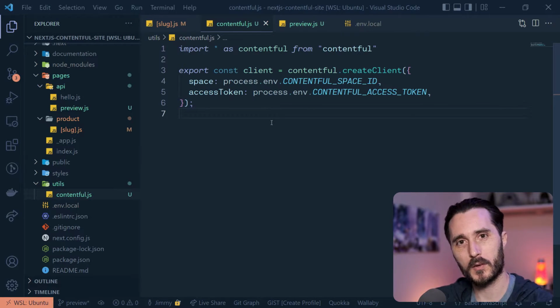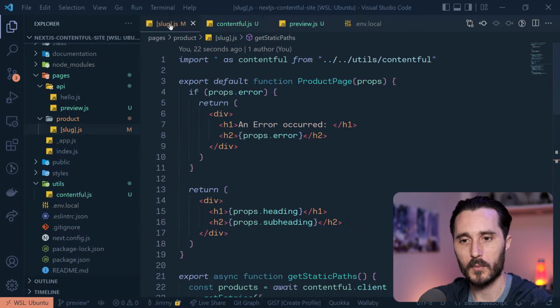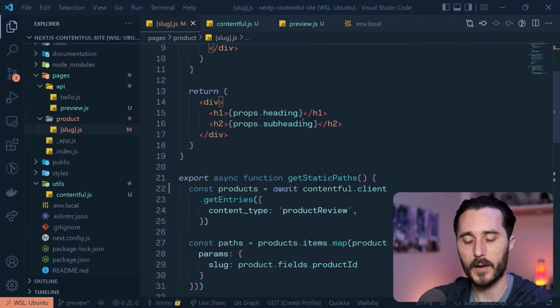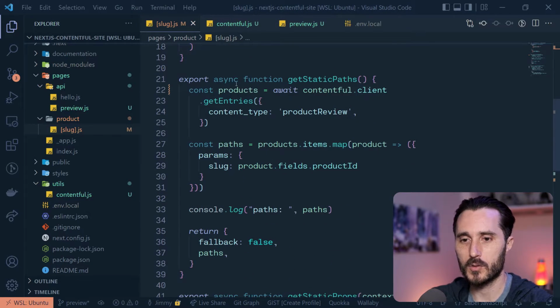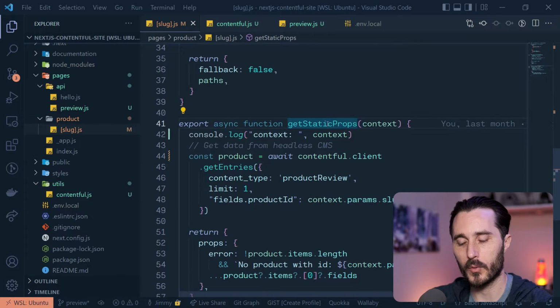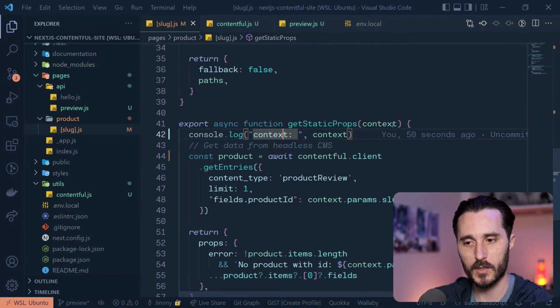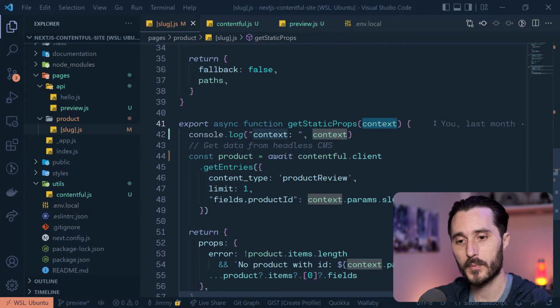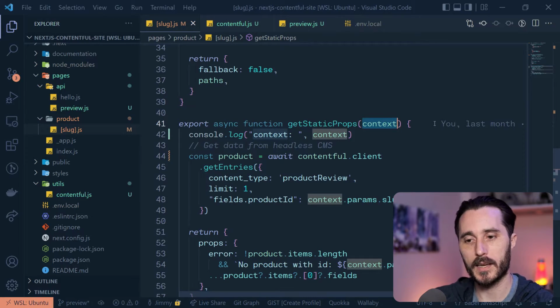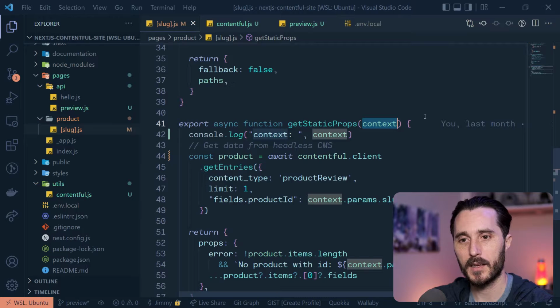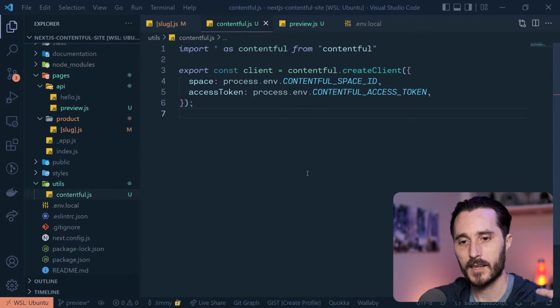If we want to switch back and forth between the two, a more naive approach might be to do some sort of conditional here where we ask, hey, is it preview mode? Because we saw we could get that off of context. If you are preview mode, use this client. Otherwise, make this other client. But the problem is every little page that runs is going to be recreating these clients, instead of using more of a singleton pattern where you just make them one time and then import them.